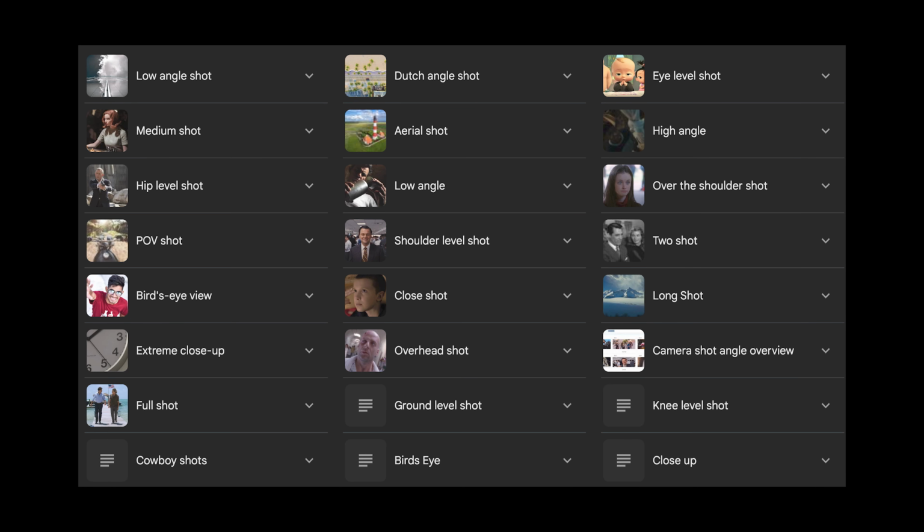And of course, there's a lot of different shots that you can look up. There's a ton of them. A lot of them are variations of what I've currently talked about, whether it's high angle, low angle. There's a lot of different shots that are very, very specific, but they're kind of open to interpretation. If there's any that you love and that you think I forgot, make sure to add those below.